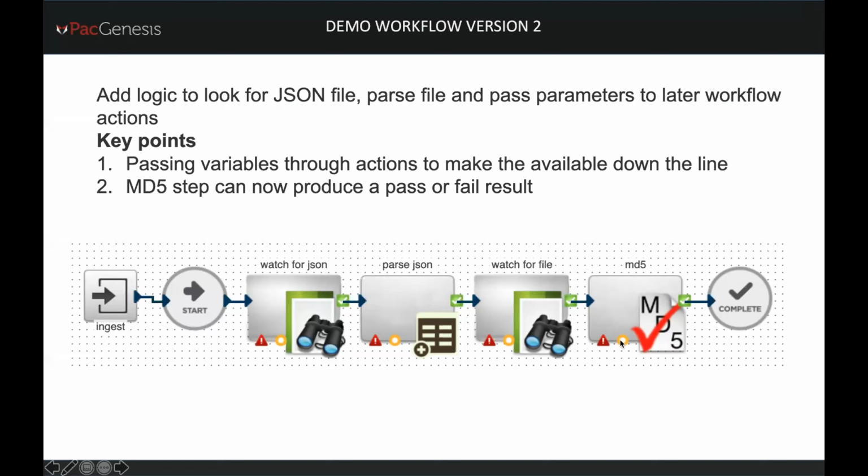If it fails, it can go this path, which can do something like send an email that this asset's not correct, or make a REST call to your MAM or delete the file, or whatever you need to do that can automate this process so that you don't have to have a human deal with this error condition. Like I said, it's all about automation.